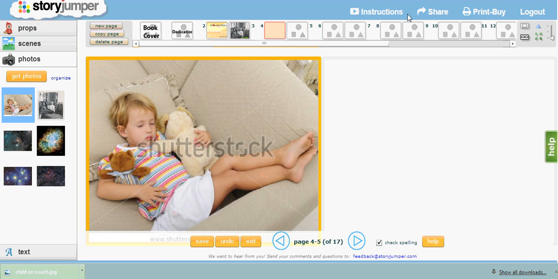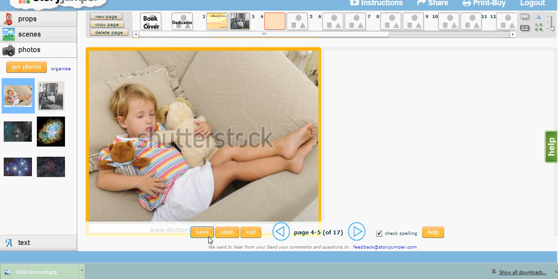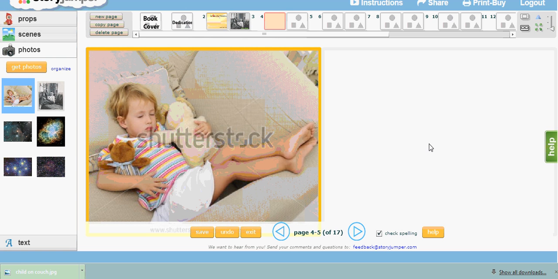Once you've finished, so when you log out, it actually saves it automatically. You have to press save first before you log out. Even if you haven't finished it, you press save and you can log out. Okay, now once you've finished it, I'll press save and I'll show you what happens. Okay, it's saved. We want to share it.